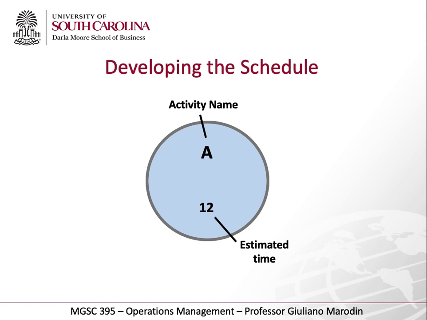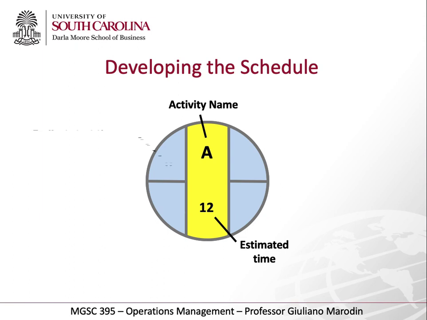As you can see here, the activities were just a circle with the letter and estimated time. We're going to build a little bit more complexity here, so you can follow these instructions. I'm going to guide you step by step. So this is one activity, A. It takes 12 weeks, right? The next step is to divide it into 4 other areas in that circle, okay? So we're going to have 4 quadrants there, and each one will have a specific function.